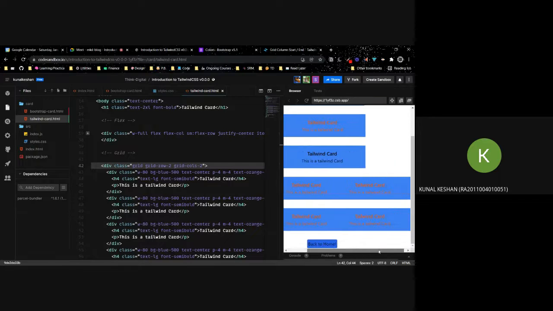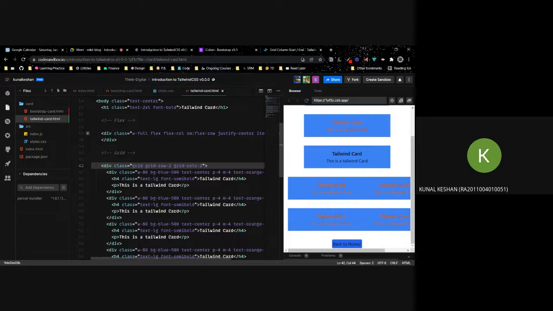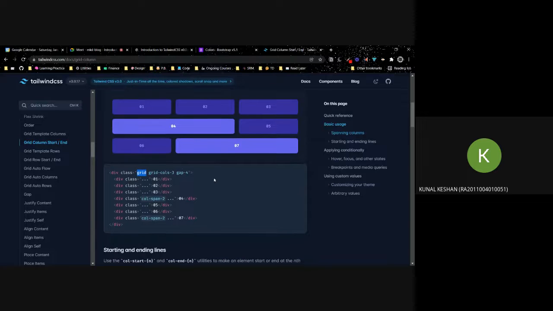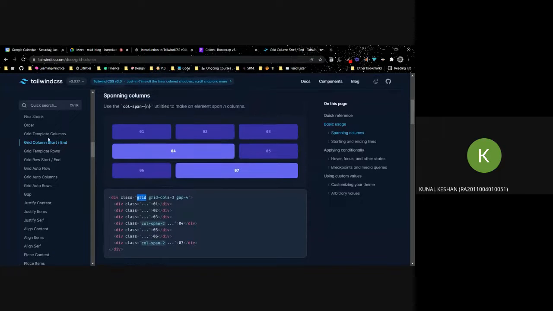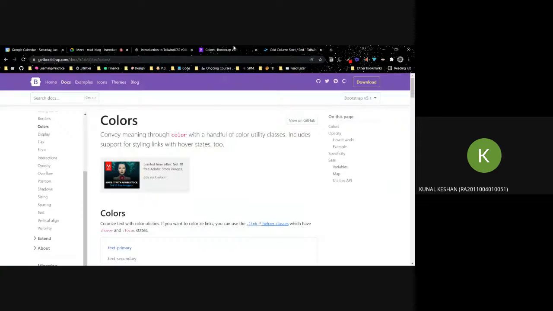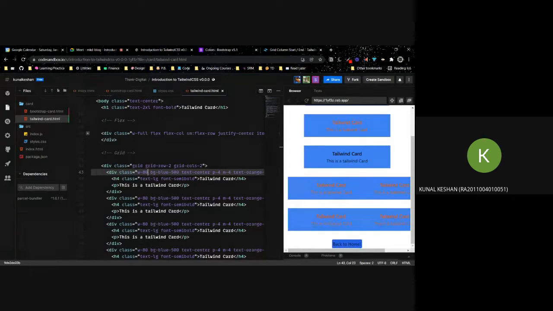It is working, right? I mean, it's not shrinking fully because I specified a width over here. Okay. Yeah, let's just see. Suppose I wanted one of these cards to take up the whole width.